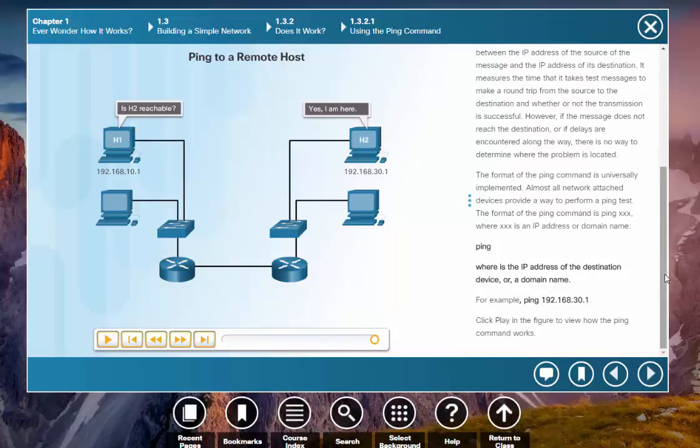Now, because pings can also be used to do some pretty dastardly hacking and information grabbing, many networks do not allow ping to go across them, but on local networks, ping should work. So here's an example of how it works. Just type ping in the address, and then hopefully if it's not being blocked, you'll get a reply.